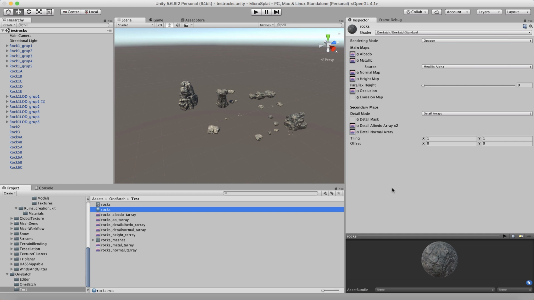Now, if you're running from a non-standard shader, maybe you've got some custom ones, it'll still all work. It just may not find all your textures because it's going to look for certain key names that are based on the standard shader. And you could still drag all those textures in and set it all up manually on each group.